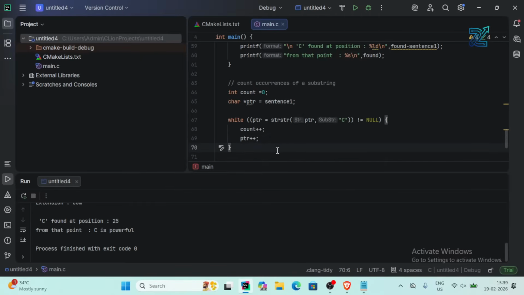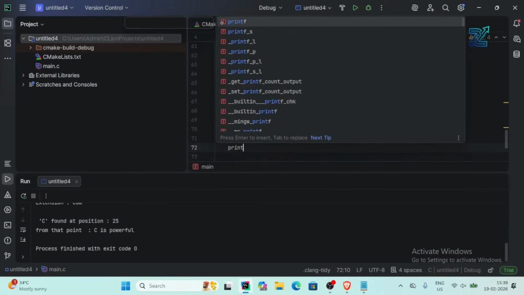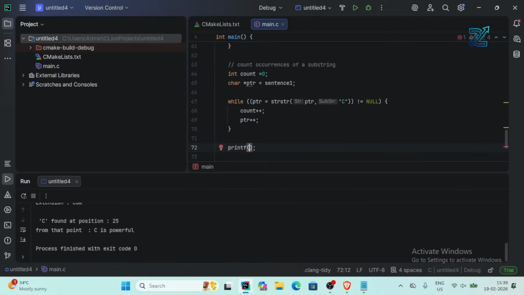So now we'll print how many times the substring is present there. So I'll print number of C occurrences. The number of C occurrences, the counting time, that is percentage %d, and I'll give next line.